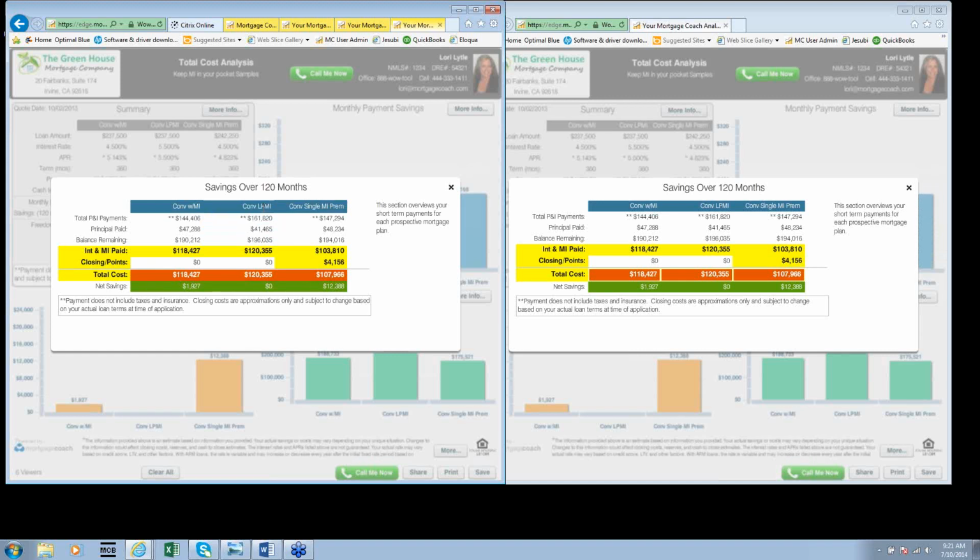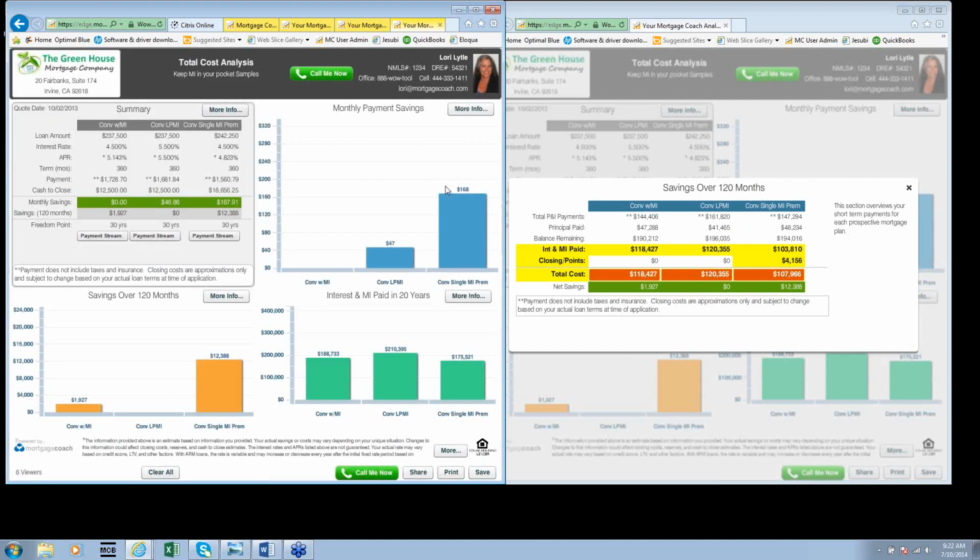You get a lot of clients who don't want to pay mortgage insurance, and so they'll get lender-paid MI. You can see here that even the monthly MI, because it does drop from the loan, is a better option than lender-paid mortgage insurance. And if they have that extra cash to close because you have that subsidy, really the best bet for them is the conventional single premium loan, because you can see how much savings they have right there. As I explained that to you, you were able to see how you can explain that to the consumer. That's what Edge Live will do.